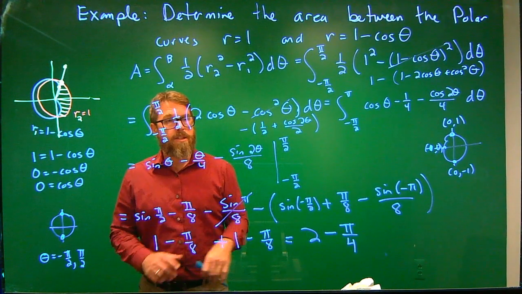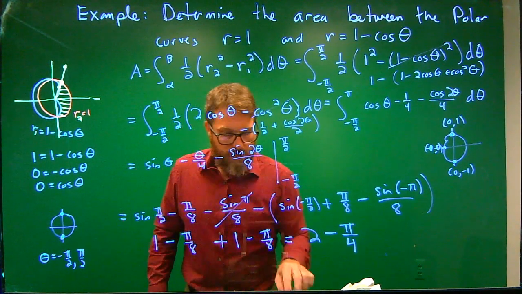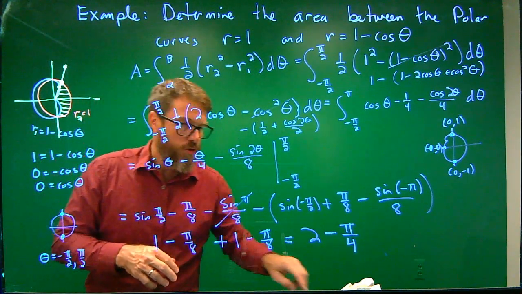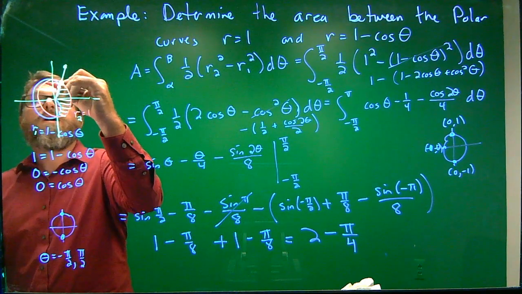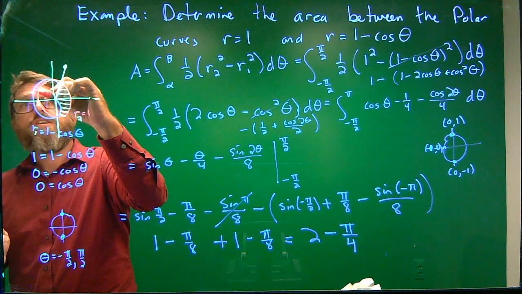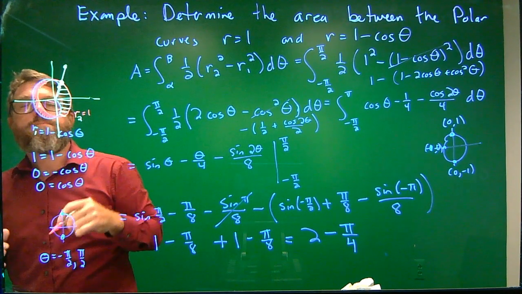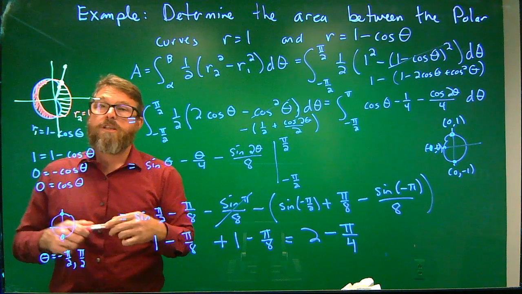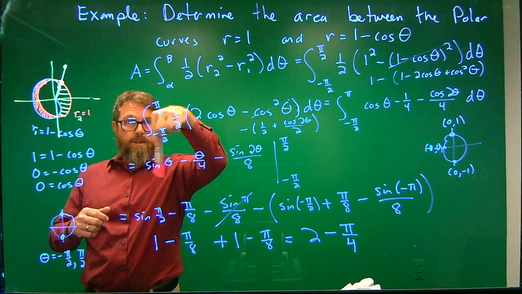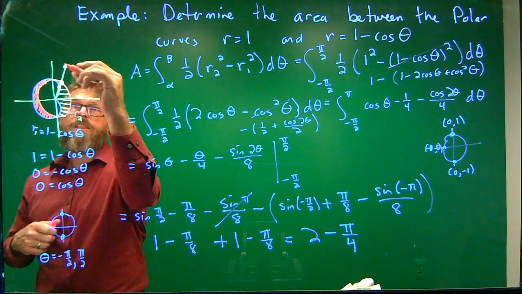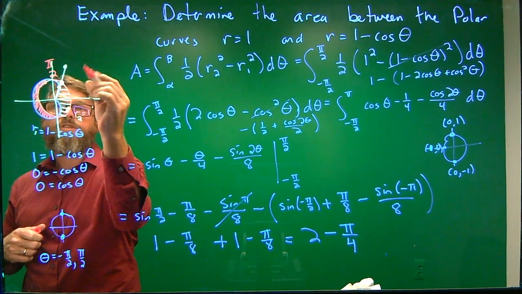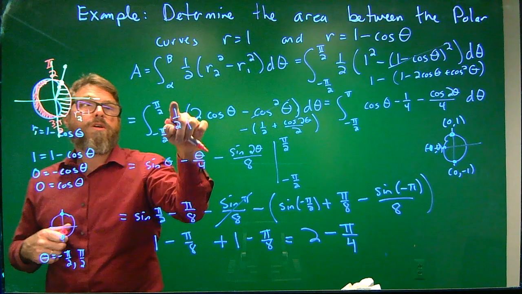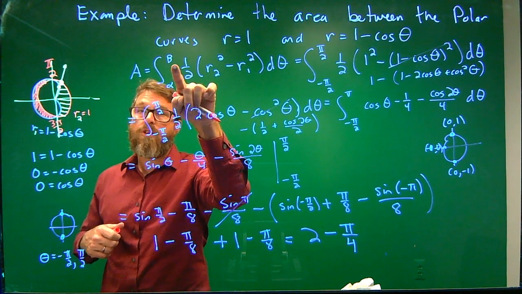So that's our answer. Now, I did mention that we could also find, say, the area of this crescent. I'll just do it in pink and then kind of discuss it without actually calculating this. So if I wanted to find that pink area instead, well, our limits of integration are going to change a little bit. So remember that we have to open radially. So if I did the pink area, this is going to be pi over 2 all the way to 3 pi over 2. So your limits are going to change from pi over 2 to 3 pi over 2.